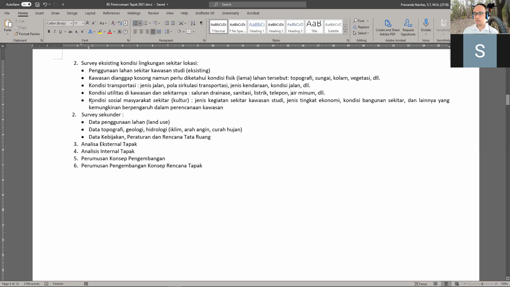And then cultural aspects or cultural conditions. How are the people or the community that live around the site, and what activities do they generally conduct around the site? Maybe they're farmers, maybe they're a community of miners that extract minerals from around the site.